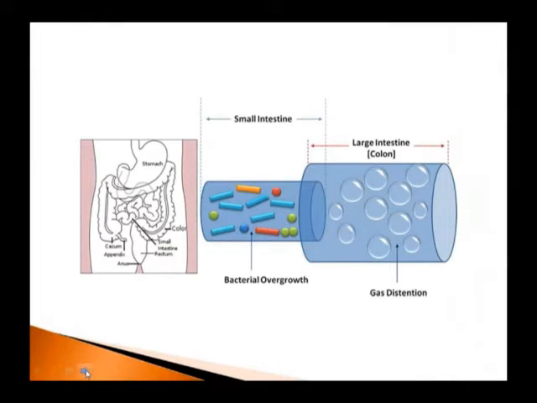Well, if we look at the intestinal tract, and again, remember these things are in compartments. What is in the stomach will pass to the small intestine, will eventually pass to the large intestine, but we shouldn't get a backflow. If we've got a bacterial overgrowth in the small intestine, much of that gas, the hydrogen gas and the methane gas, can be passed into the large intestine, and you can start to get intestinal distension. You can physically see this with your kids or even on yourself when you've got bacterial imbalance or you've got yeast imbalance. So it's producing gas that is now moving downwards into these compartments, and particularly into the large intestine.